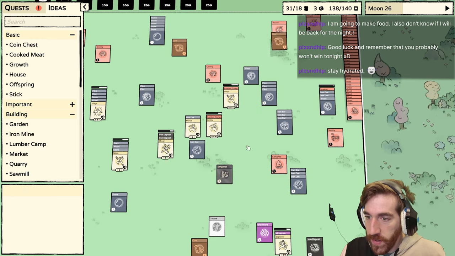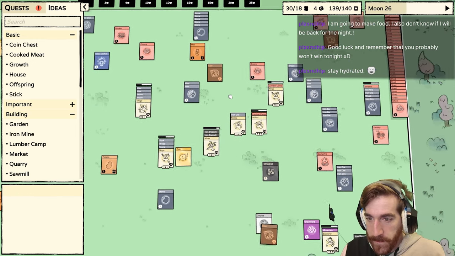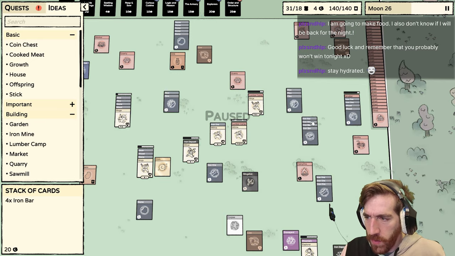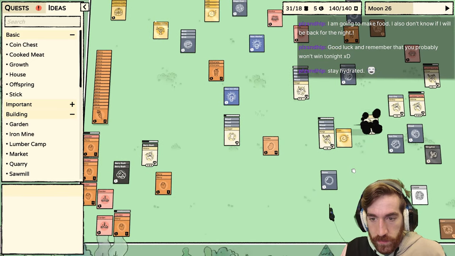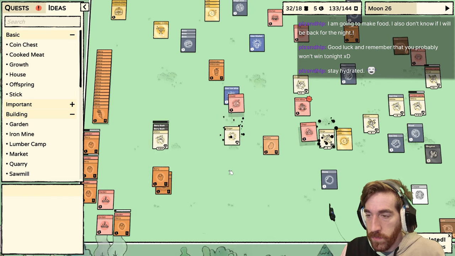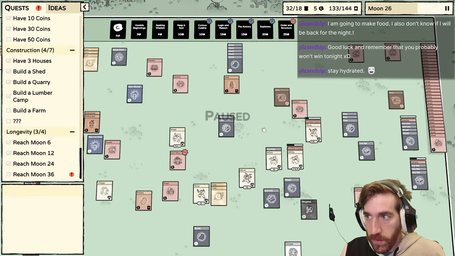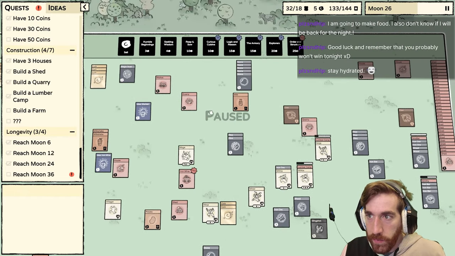Trying to get another ninja. Honestly, here. Oh, wait, 3. Done. Ninja. Quest complete. Have 3 houses. Cool. I don't think that unlocked anything, though. Build a farm. I don't have farm stuff.